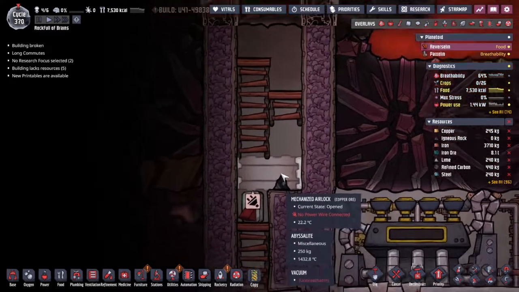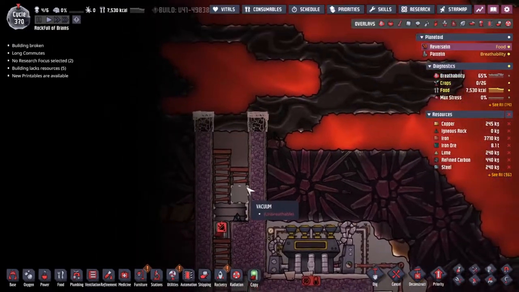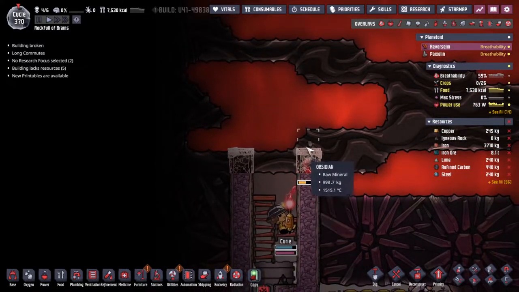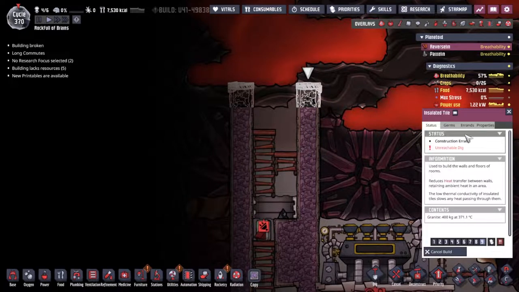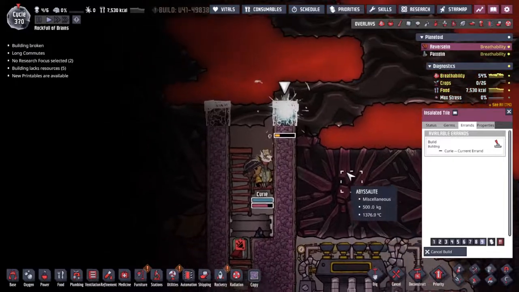Like, how far through a door does a duplicant need to be before you can throw the switch and they make it to the other side? Okay, first one going in. This one's pretty safe. There's obsidian on all sides, so this shouldn't be any trouble whatsoever. Just digging it. Okay, good work. Not actually going to build it. Totally uncoerced by alarms there.